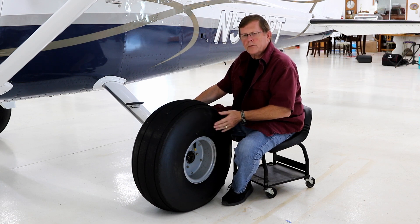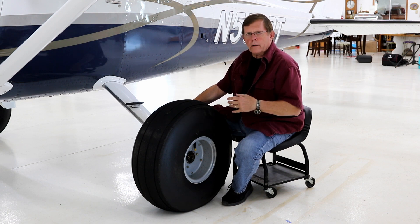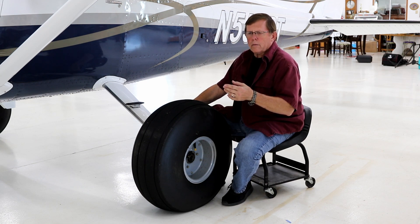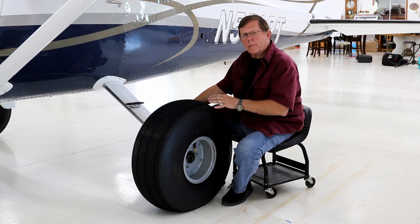I went to a rigid sidewall Airhawk tire — the generic term I use is a 29-inch tire, which is what we've got on here now. I had a shaved tire, and the 29-inch Airhawk shaved gave me really good service. It was tough; it took cuts and nicks without any trouble. The only thing I didn't like was that when the tire was shaved, the balance point changed, making it really difficult to put the tires on and balance them in the field. So I thought maybe I'd go to a treaded tire and eliminate that problem.